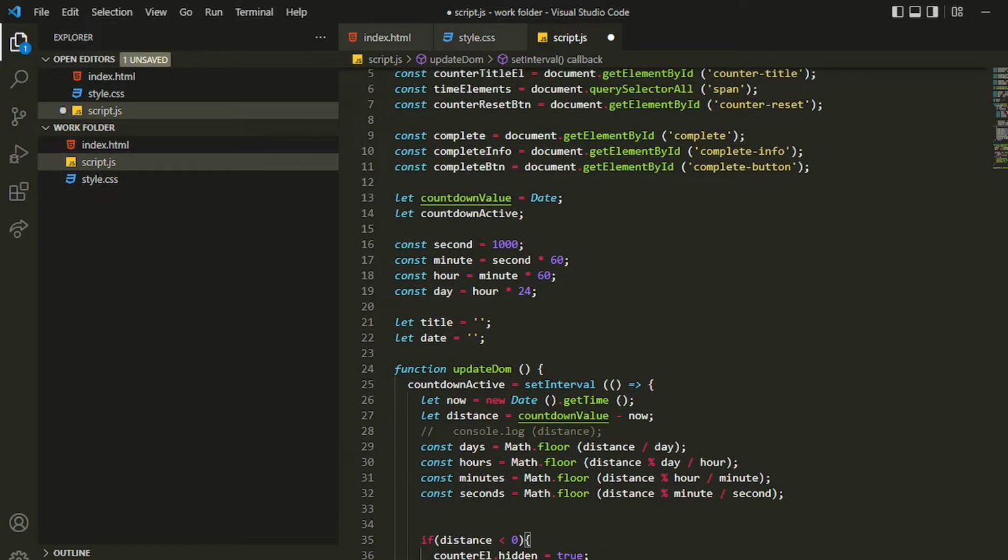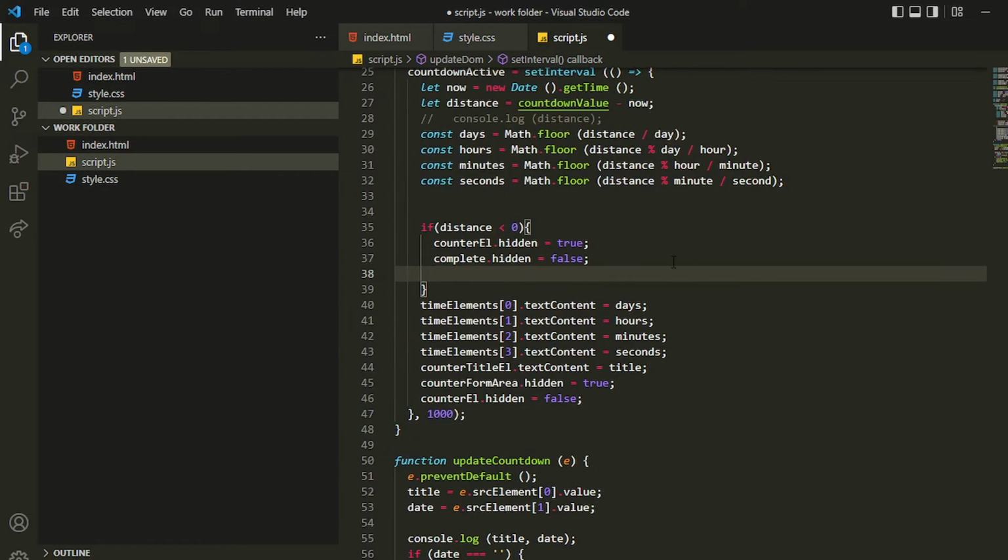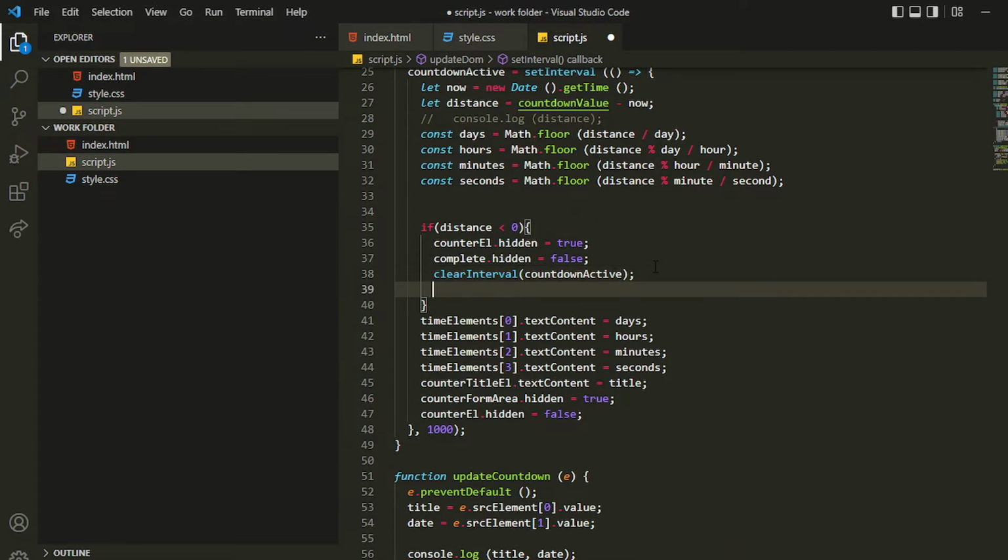Then after that we have to do one more thing, that is we have to just clear the interval. This function will stop the countdown. Otherwise it will still be running that countdown after hiding the screen as well. So I'll be clearing the interval by using this clearInterval function, and inside that we have to pass the variable in which our set interval is stored. So right now it is countdownActive, so I'll be doing that. That's why I stored that set interval inside a variable, so that's why it is there.